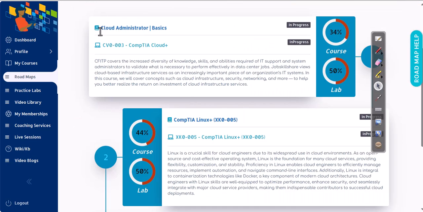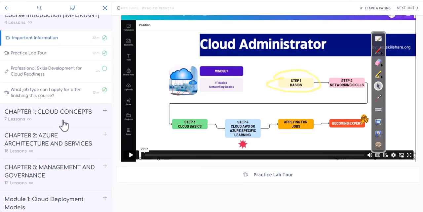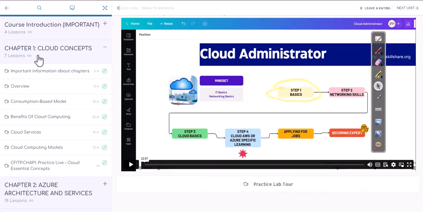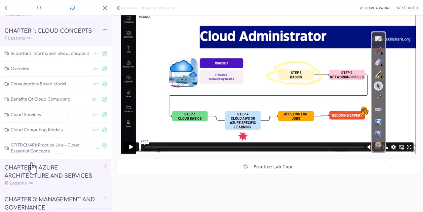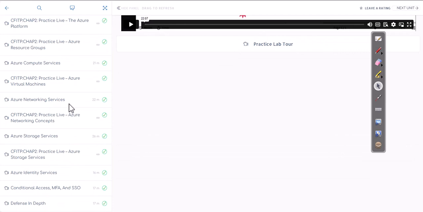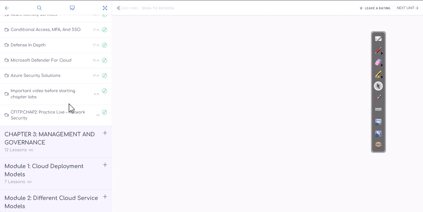As you can see, we are calling it Cloud Administrator Basics, and it's associated with the CompTIA Cloud+ Lab. When you open this course, you will come across information that you absolutely need: the concepts, the architecture. Even in the chapters, we have attached some labs. So after going over a lot of theory, at the end you can do some practice. The first chapters are just chapters 1, 2, 3, and you're going to learn a lot about the theoretical side of the cloud, and everybody needs to know that. And then, of course, we have added labs in those chapters.